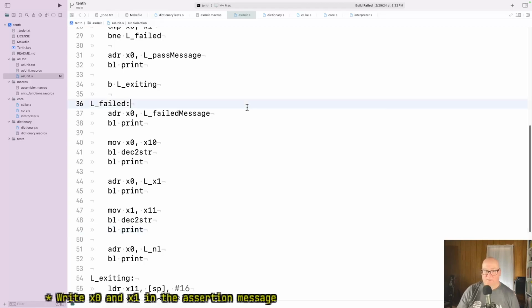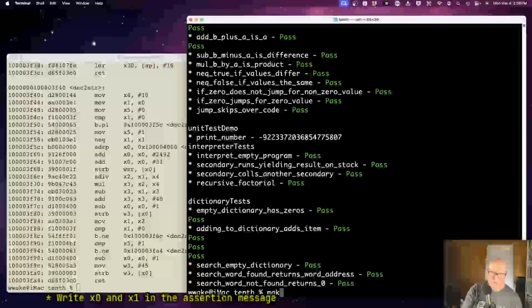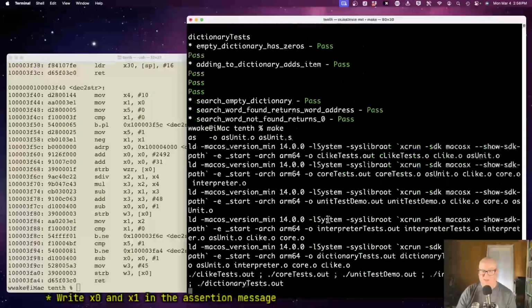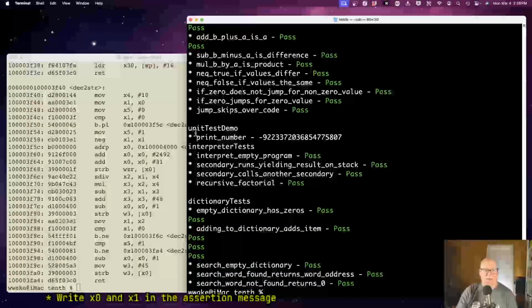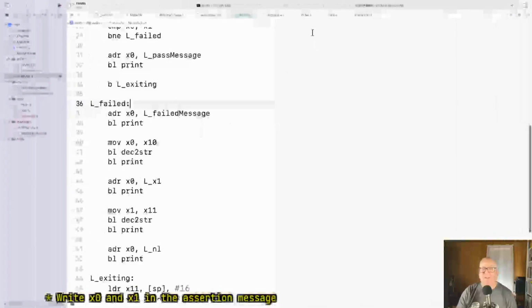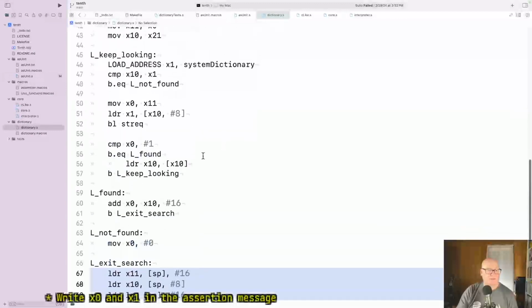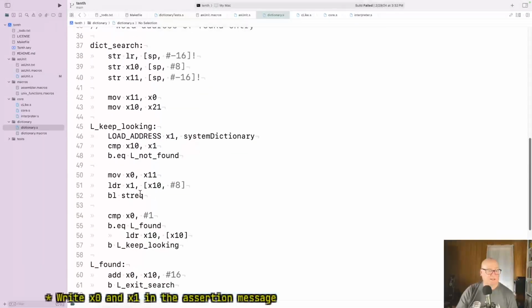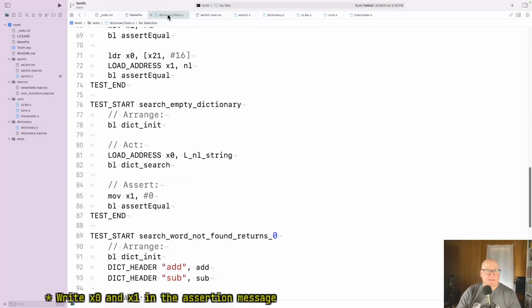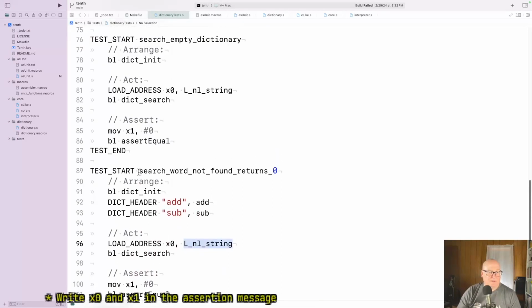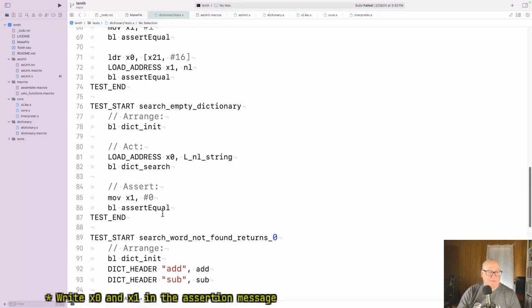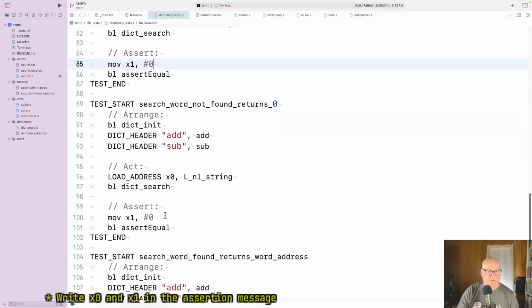All right, so it should make and pass, but we want to make things fail so we can see what's going on. So let's muck up one of these since we were most recently here. We had dictionary tests, not the dictionary. Let's take one that's going to do something.